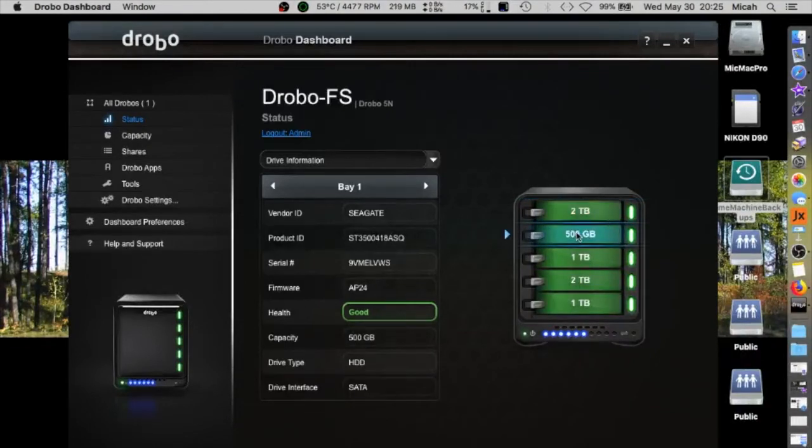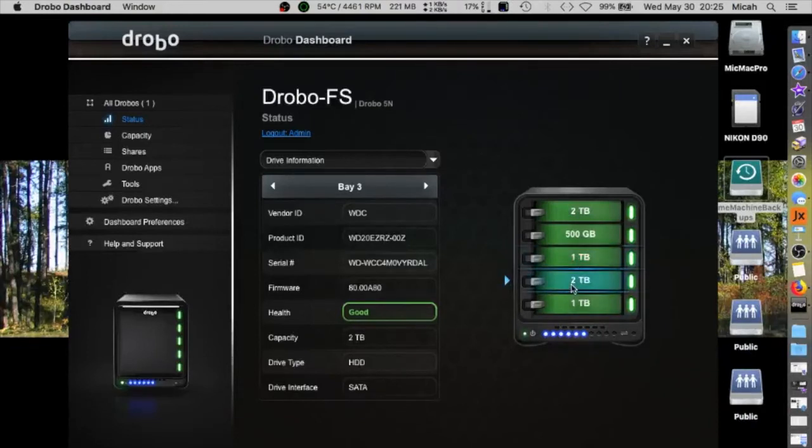You can go through, here's a 500 gig drive that I have in here. It's a Seagate. I wish it had a year on it. I don't know if you can tell a year. Maybe the year is baked into the serial number or something. Obviously, if I go to Seagate, I could probably find that information. But it'd be really cool if it had cached on it the number of hours the drive has been operating for, what year it was manufactured in, that sort of thing. I don't know if that's available to Drobo at all in the firmware of the product. I imagine it's got to be there somewhere, but they don't show it, so maybe that's a feature enhancement.